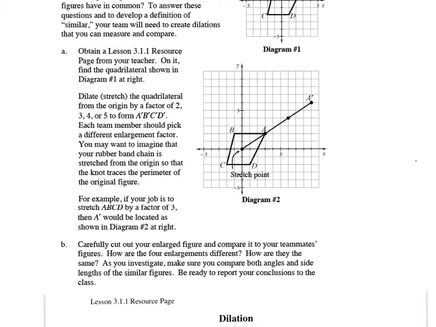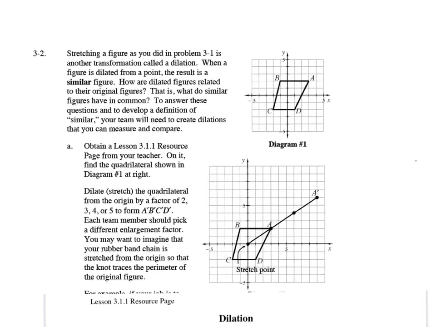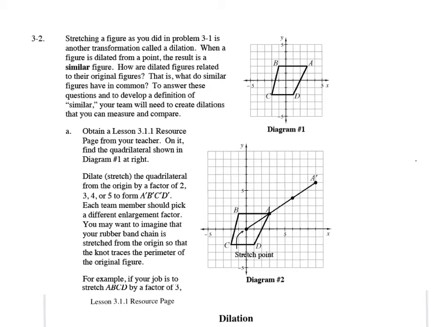I'm going to go to problem 3-2, and we're going to work on what it means to actually dilate a figure. The problem says when a figure is dilated from a point, the result is a similar figure. So what do similar figures have in common? That's what we're going to answer in these next couple of problems.